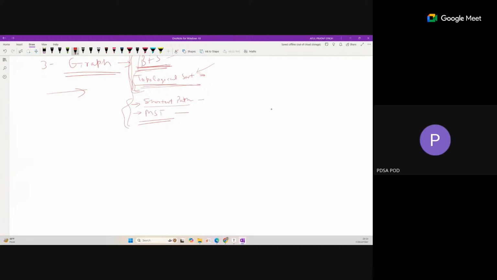So this is third, and next is one dynamic programming problem. That problem will be a simple one, not requiring a two-dimensional table. It will be based on a single array, so you can store the data in a single array to use the dynamic programming implementation. That problem will also be easy, but you should have proper practice on some dynamic programming problems.